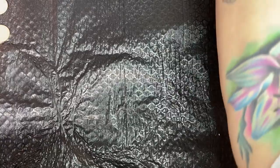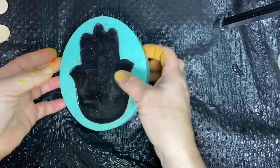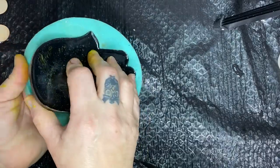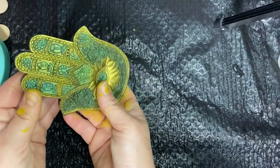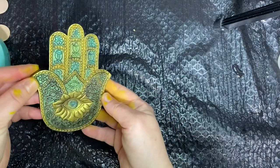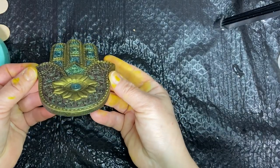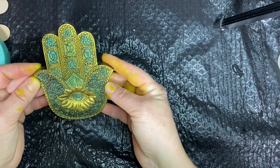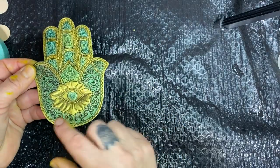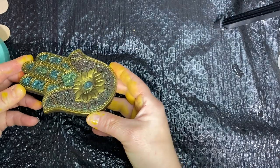Hey, guys. All right, so this is done. Sorry, I had the alcohol inks explode on me. So it came out really cool. The red, the dragon's breath, really shifts to like a purplish color.